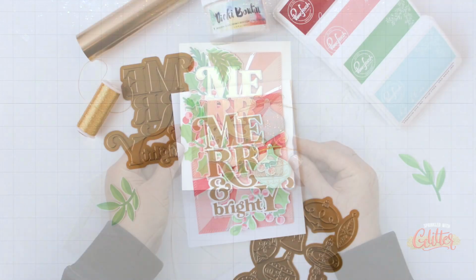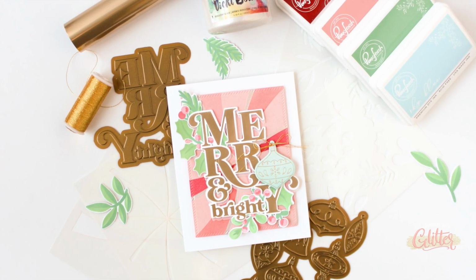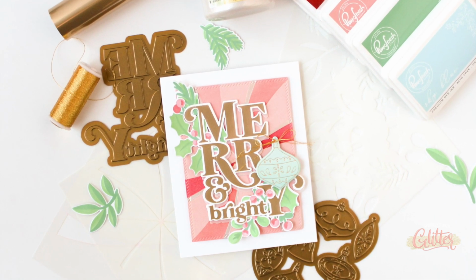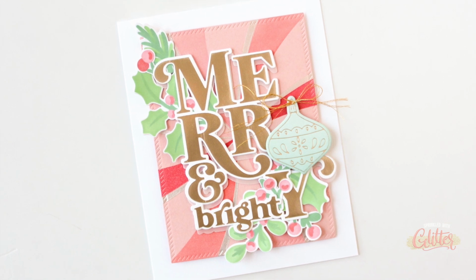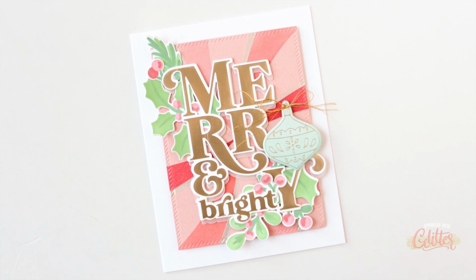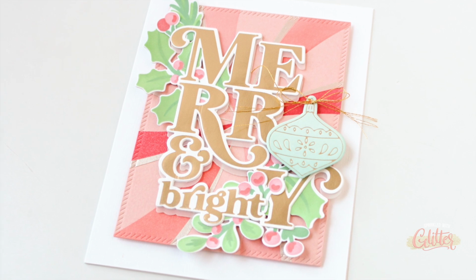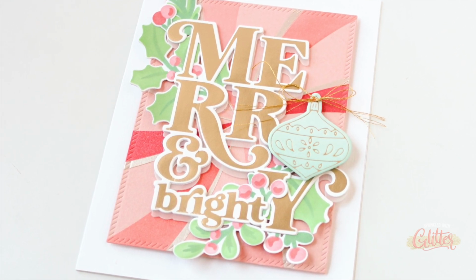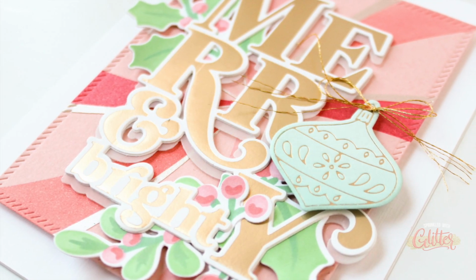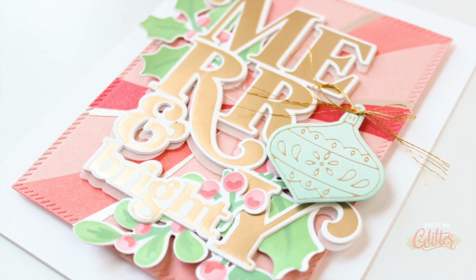I finished off the card by adding that foiled ornament there, and I think this is absolutely beautiful. I think it's fun to take some inspiration from some other designers or creators and kind of make it your own. So this definitely doesn't feel like the other cards that were created, but it has elements of those cards. I've added a little bit of that vellum layering behind that sentiment there, which I think makes it just so beautiful and ethereal. And I love all of the gold foil and the sparkle and shine on this project.